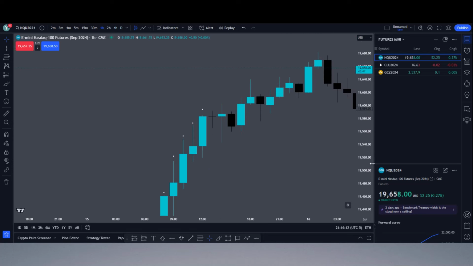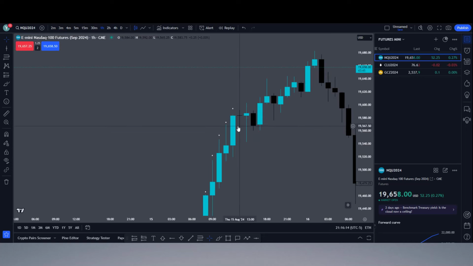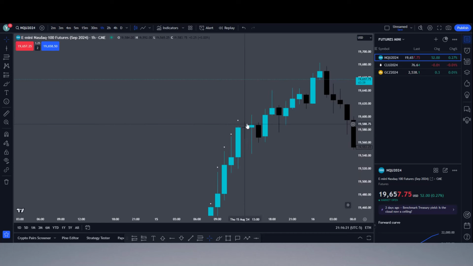Now something that's going to be tricky is, if you see this bearish candle right here, as long as it doesn't take out the low, this is still going to be an up bar because this candle took out the high. So this is going to be an up candle. This is going to be a down bar because this one took out the high and the low. So down bar. Now this one doesn't take out the high or the low, but this candle is going to automatically become what the previous candle was.